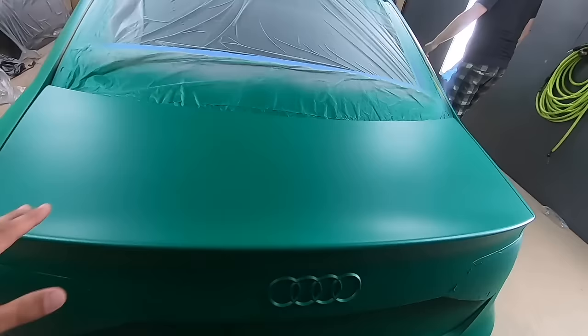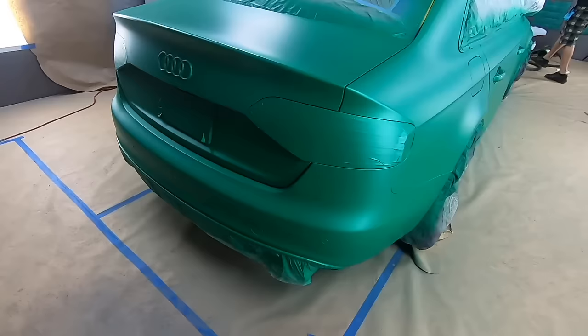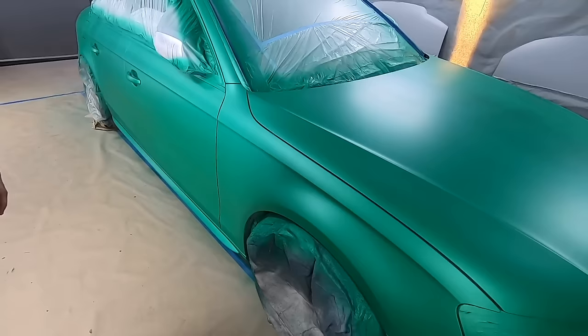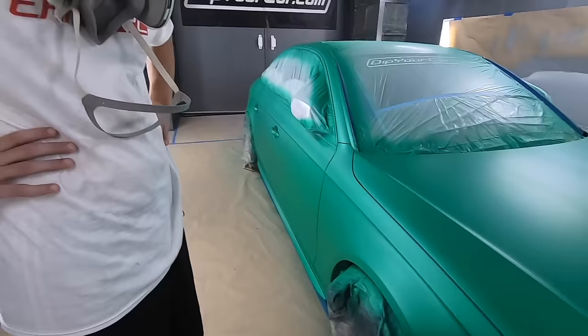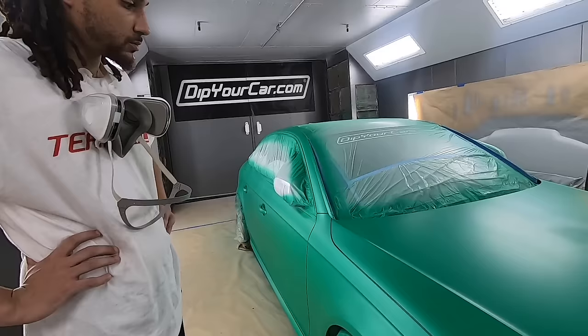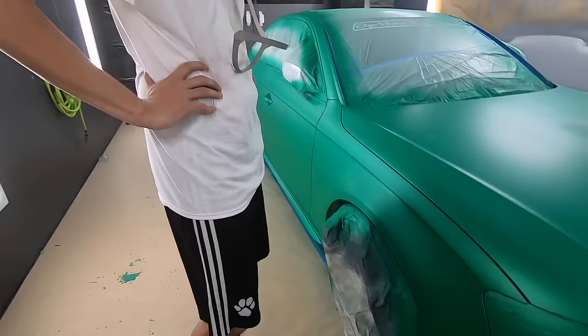The back you did really well on. No stripes on the trunk. Everything in the back looks good. This side, you didn't miss the overlap, so we got a nice, more consistent look over here. And then the hood, we do have some stripes on the hood, but remember, you're not gonna get full coverage on your first color coat, especially with a brighter color like Neo Green. So the next coat, we should be able to make a lot of corrections. All of this stuff is just color differences. It'll all correct itself as we build more color. Cool? Got it.